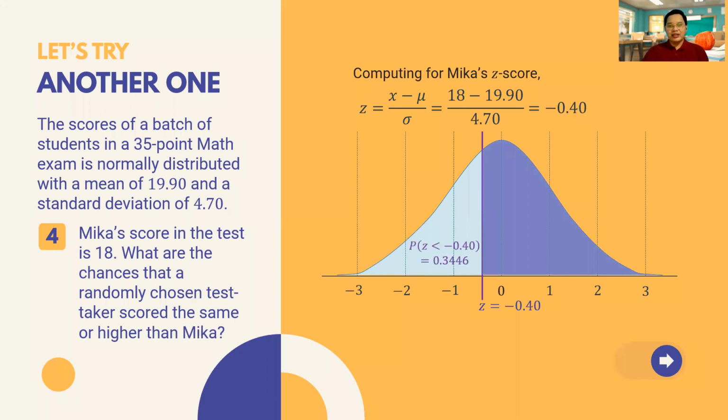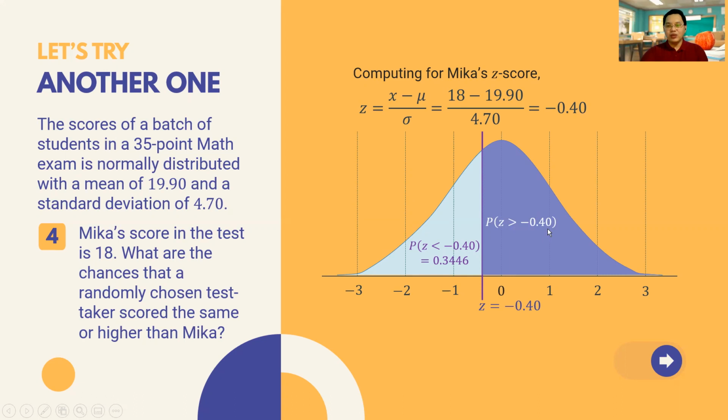So we're interested in identifying the probability that z is greater than, take note, greater than or equal to negative 0.40. However, if we make use of the z table, remember that what the z table would give us would be the area of the region to the left. And in this case, you should be able to find that it's equal to 0.3446. Now, since what we are after is a region to the right, and knowing that the total region under the normal curve is 1, we can just subtract 0.3446, the value from the table, from 1, so that we get the probability. This should be the probability that z is greater than or equal. That's very important.